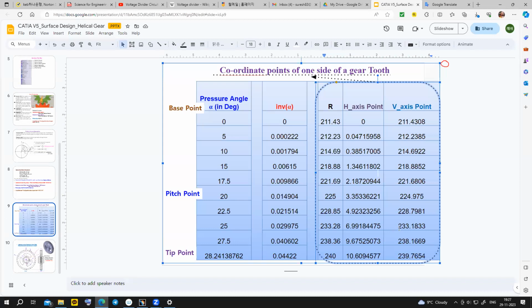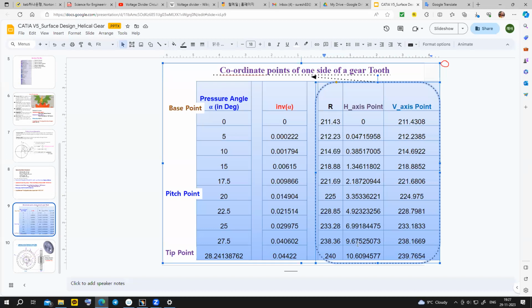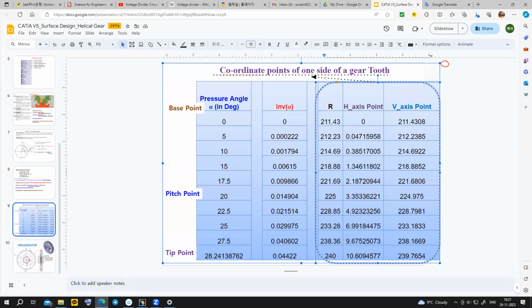And Z is 233.18. Then Y of 9.675, 9.67, and Z is 238.16.